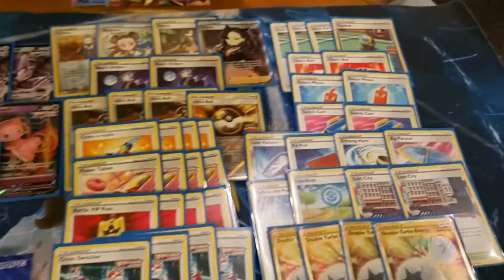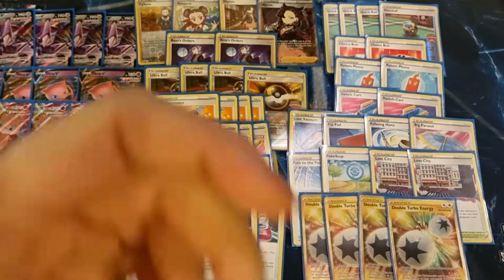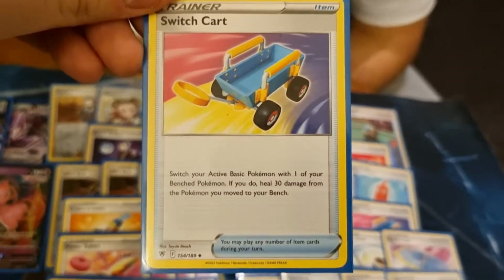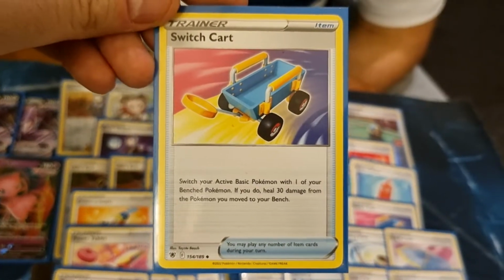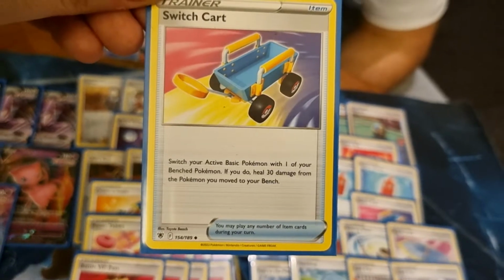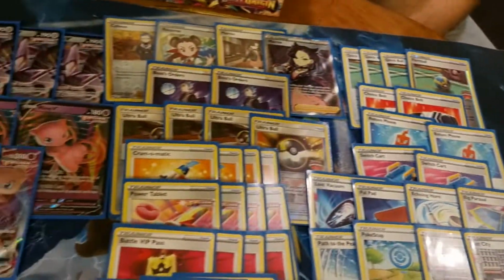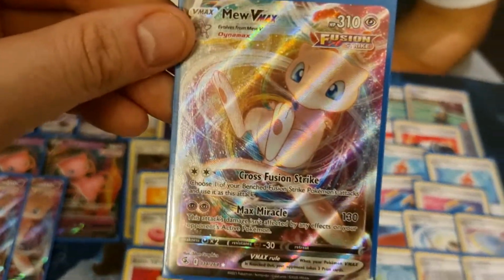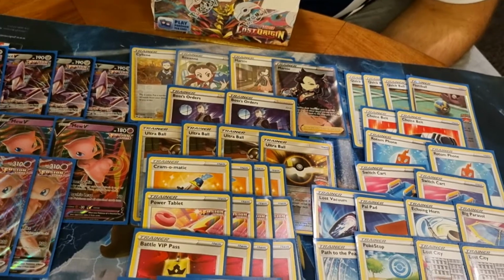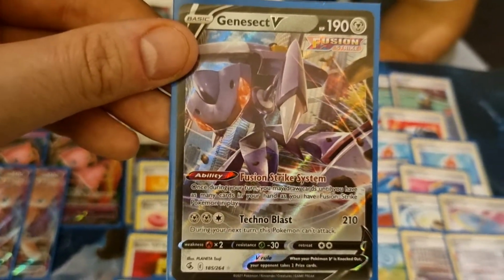Another card that I feel is nice is the Switch Cart. Which allows you to basically switch any of your basics. Yeah, and Mew VMAX itself has a retreat cost of 0, so you don't even need to use Switch Cart on Mew VMAX most of the time. You can retreat into something and then switch back. If that has a retreat cost of 0, you can switch Cart back into the Mew and reset the Fusion Strikes, the Genesect's Techno Blast, which you can't attack with 2 turns in a row, which is really cool.